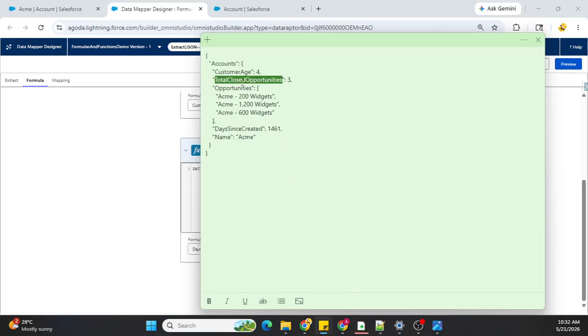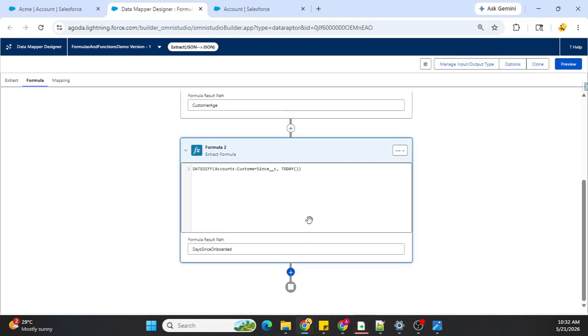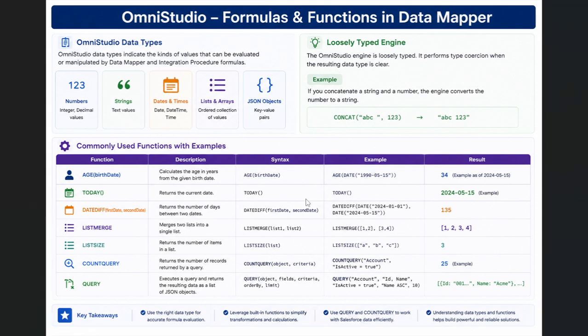Okay, what is the next field? We also want to find the total closed opportunities, so all the closed opportunities associated with this particular account. What is the next function? Let's go back to our slide. We are done with AGE, which calculates the age in years, and we also implemented DATEDIFF to find the difference between two different dates.